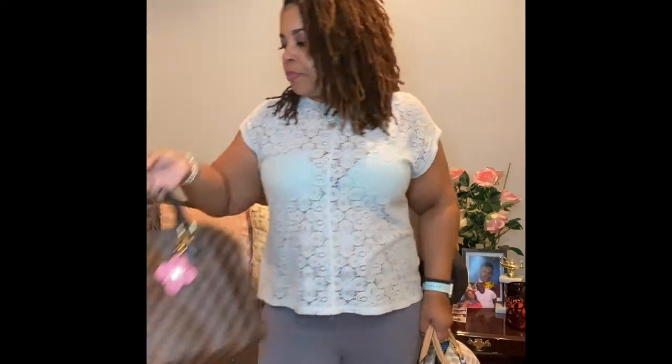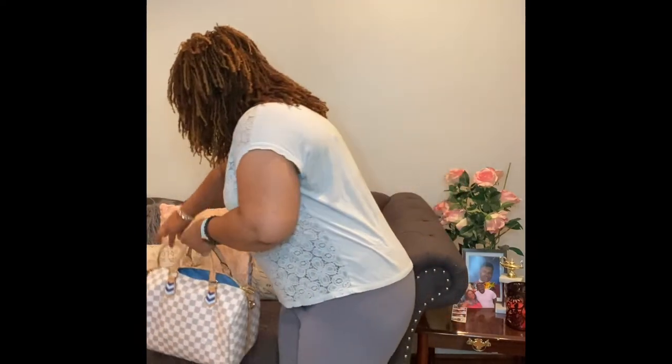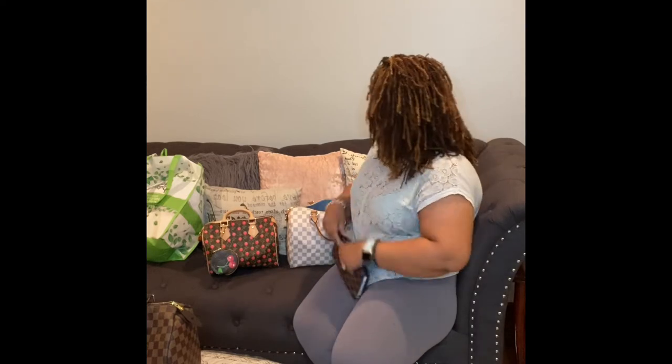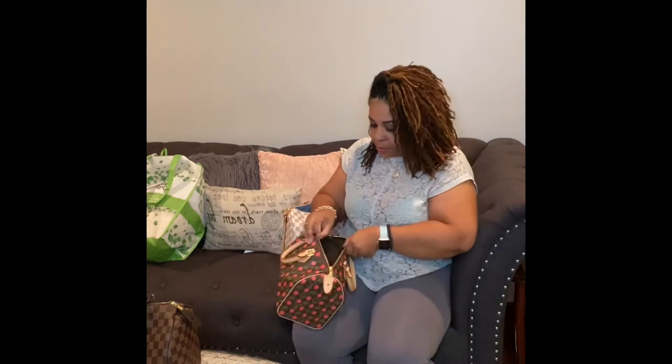The same things will fit in this bag — so beautiful. This one is a dupe; this is an authentic from eBay. So I do have my dupe Cherry Speedy with its authentic coin case, and I just want to show you the comparison between the two. Does the same things fit in a Speedy 25? I think I'm going to sit for this part just so I can let you see both bags. I have my agenda — only thing I'm noticing is that the button is not staying.